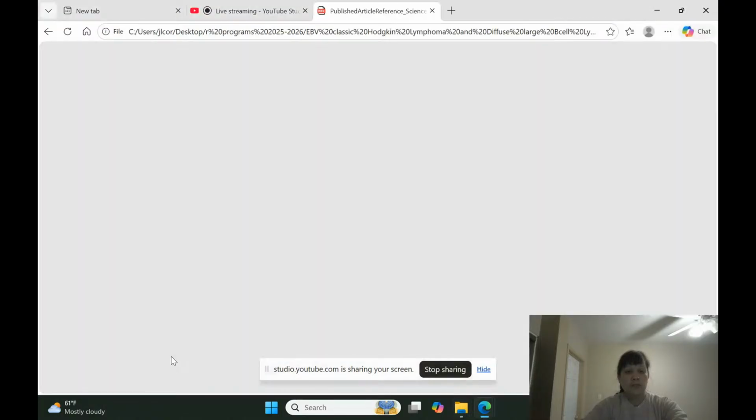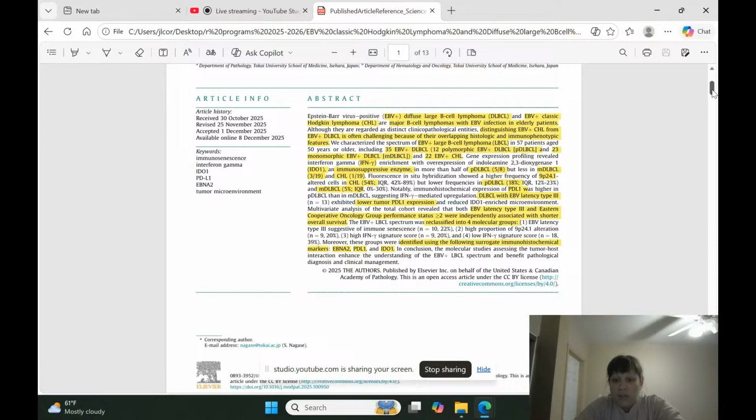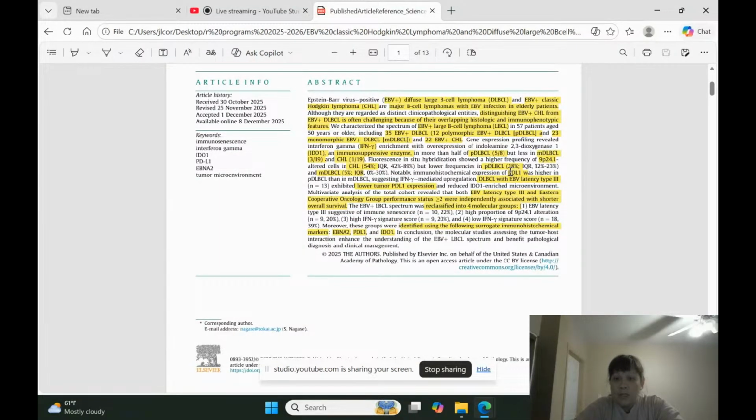This is the reference article to that study that did the diffuse large B cell, and their research was on this PDL1, and they're saying high variations of copy variants for the genes that are around chromosome 9 is related to Hodgkin's, as well as a change between the Hodgkin's and the polymorphic diffuse large B cell right here. So it was an elderly population, and I looked up what these autistic people are.